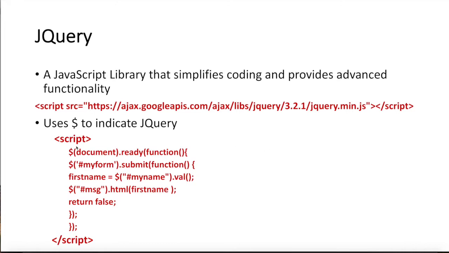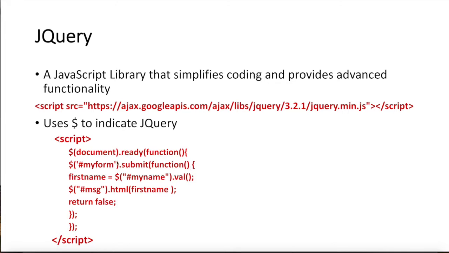And so here's just a little example of jQuery. It's indicated with a $, and you can see how it shortens things. Because before we had to say document get element by ID, my form, we just sort of replaced that with the $, and indicate it's an ID because of the hashtag. We do have to open all jQuery with this statement because it basically says, hey browser, some jQuery is coming, get ready.